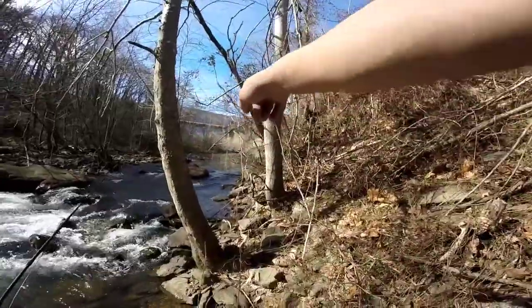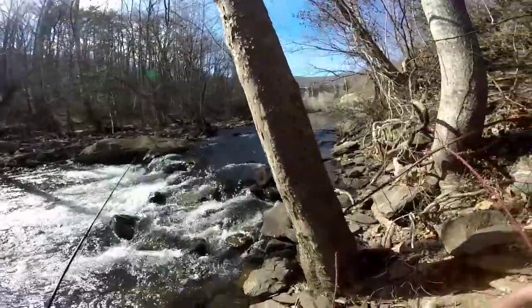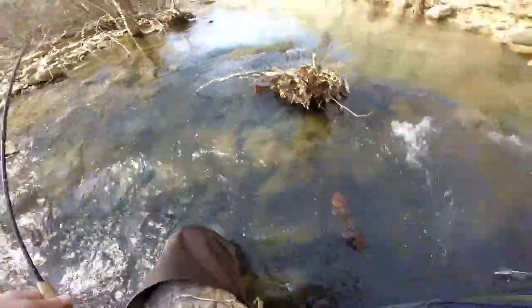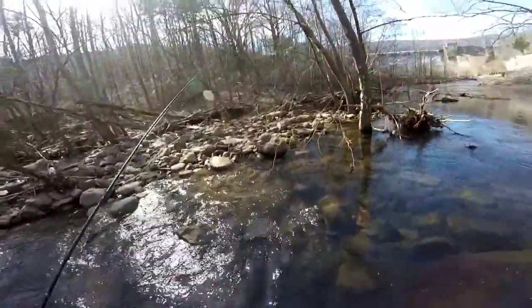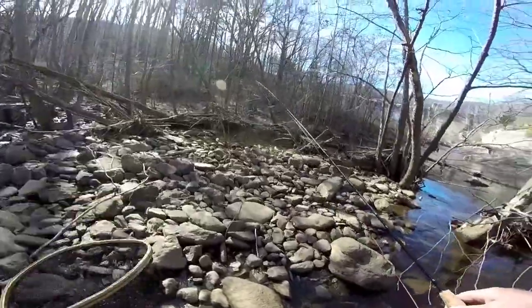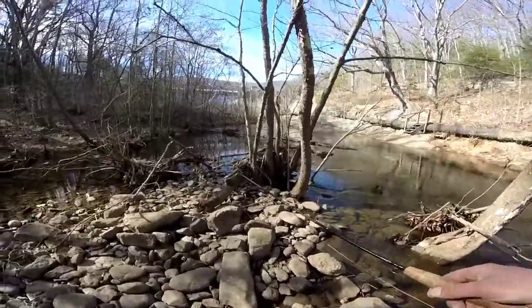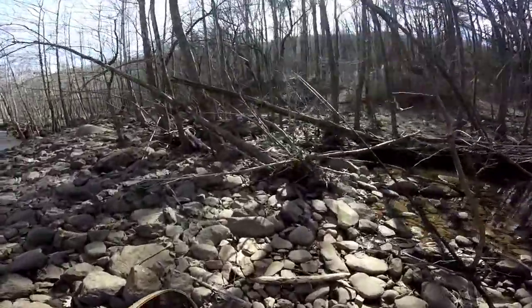Fish this big rock face up here. If I can get across this, I'll be golden. Deep right here. Did not fall. You got to be careful doing this. You need to be sure-footed and have you a set of rubber britches. You definitely need waders to get off of the bank and be able to fish places that a lot of people don't get to. Tip number 3.